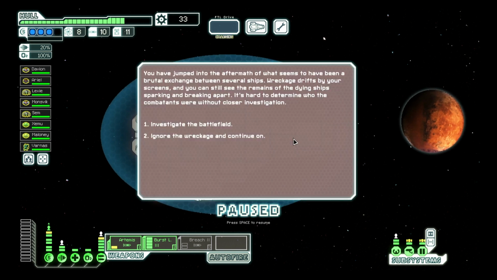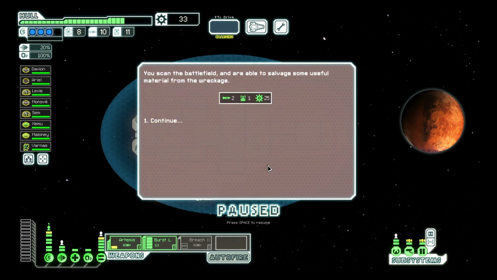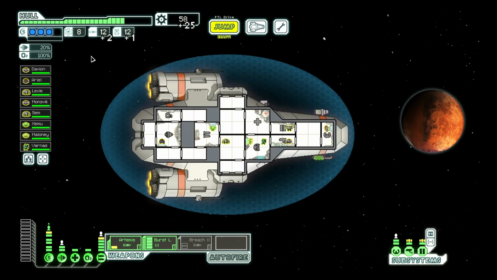You have jumped into the aftermath of what seems to have been a brutal exchange between several ships. Wreckage drifts by your screens, and you can still see the remains of the dying ships sparking and breaking apart. It's hard to determine who the combatants were without closer investigation. Oh, let's investigate this battlefield. Scan the battlefield and are able to salvage some useful material from the wreckage. Ooh, we got some missiles and we got some scrap. That's really nice. But I need fuel.